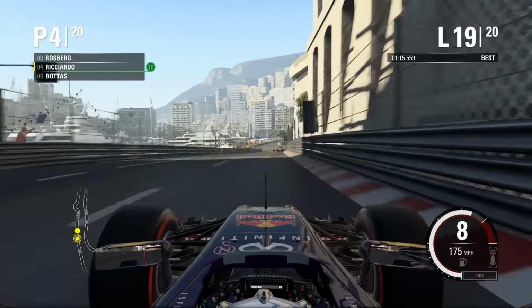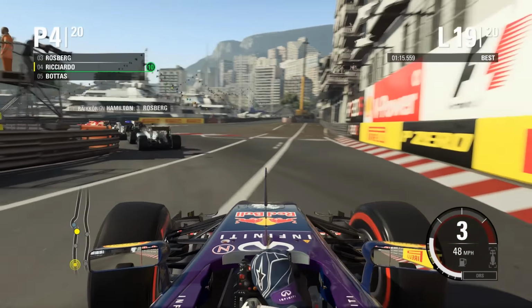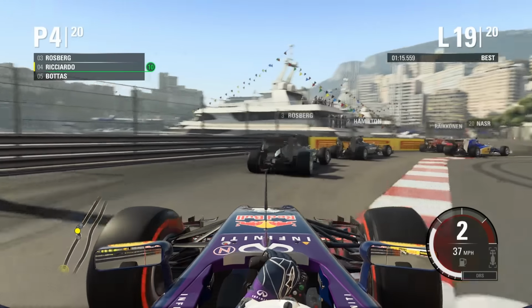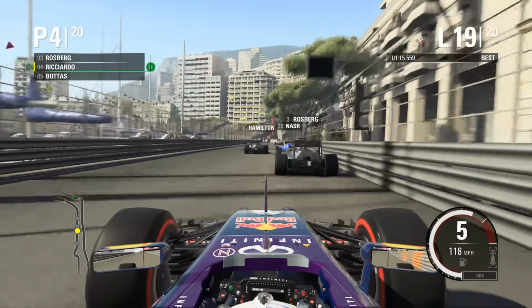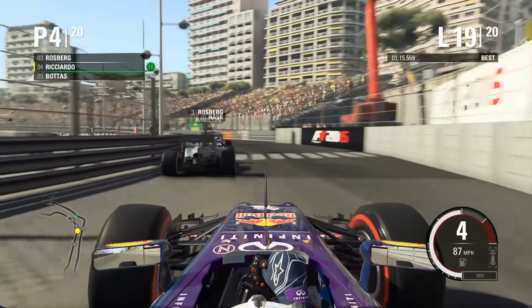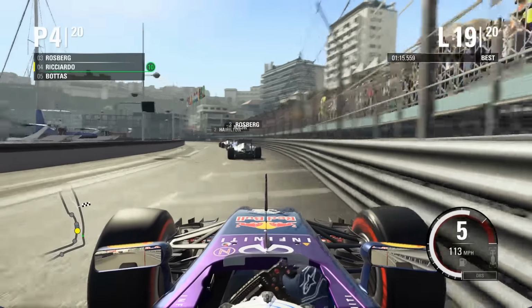But they've got a bit of lap traffic here, which is slowing down massively. There we go. Bit of contact with Raikkonen on the barrier there. That's going to enable me to catch right up. I'm crawling through this corner. I don't really want to have any more contact and lose a wing or something. I do want to get this done. Braking quite early there. Nasr needs to get out of the way.